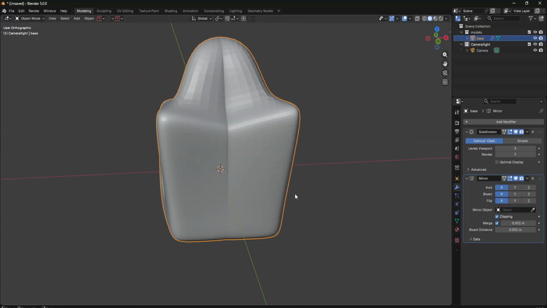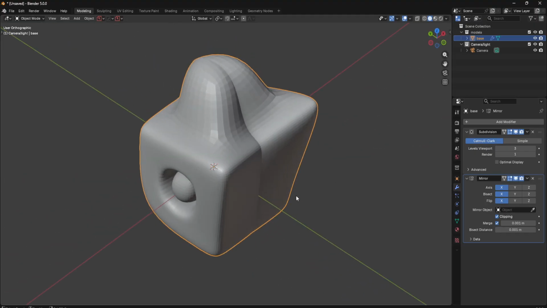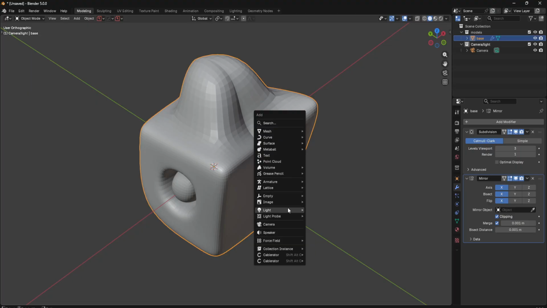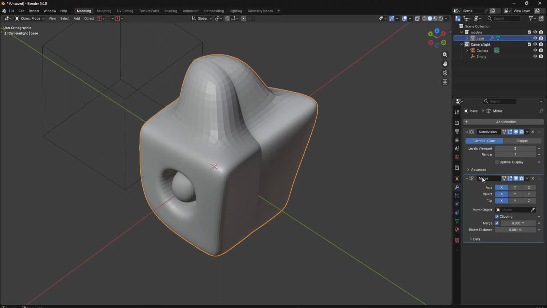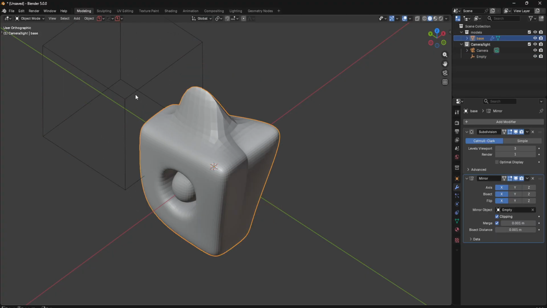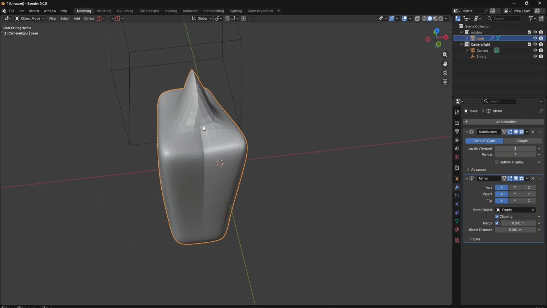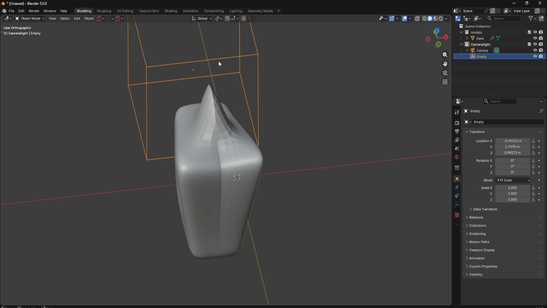Mirror object is similar to the origin point. It just overrides it with a specific object. For example, let's say I want to add an empty over here. I can select that empty, and that empty will be my new origin for this specific mirror modifier.